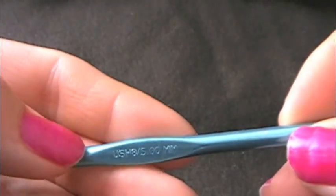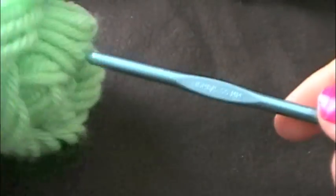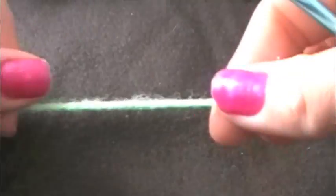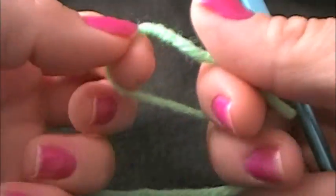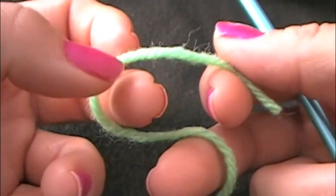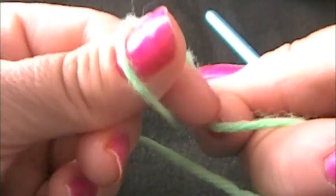And then what I'm going to do is I'm going to use a size H hook, and I'm going to show you with some regular yarn. It'll be easier to show you on this tutorial than to have the smaller yarn. So this is just regular worsted weight yarn, but the other, it's the crochet cotton and 2 strands held together of the crochet cotton. So first what we want to do is make our slip knot.